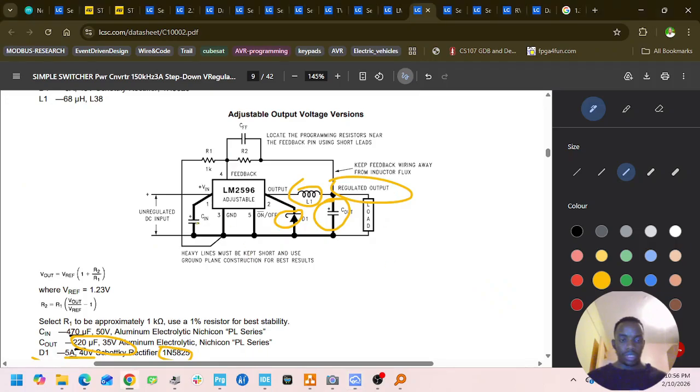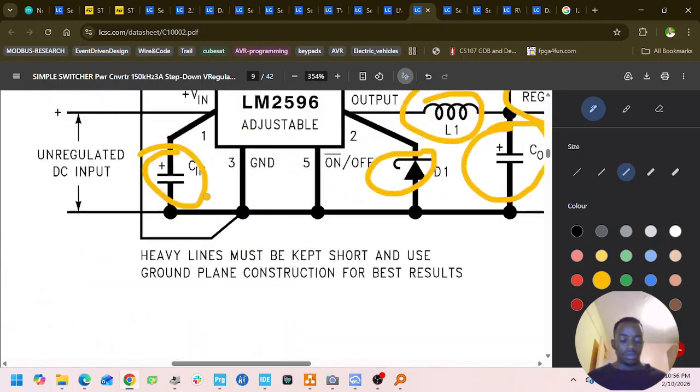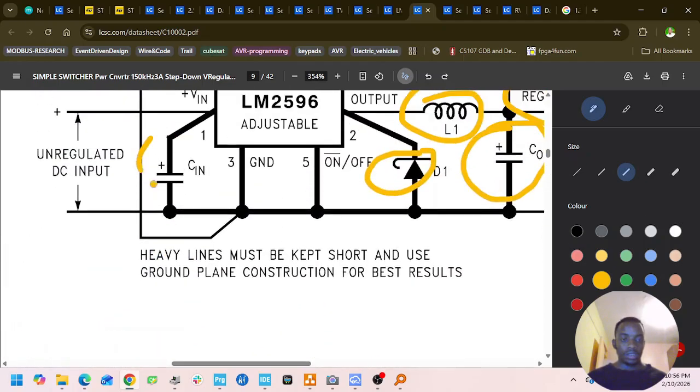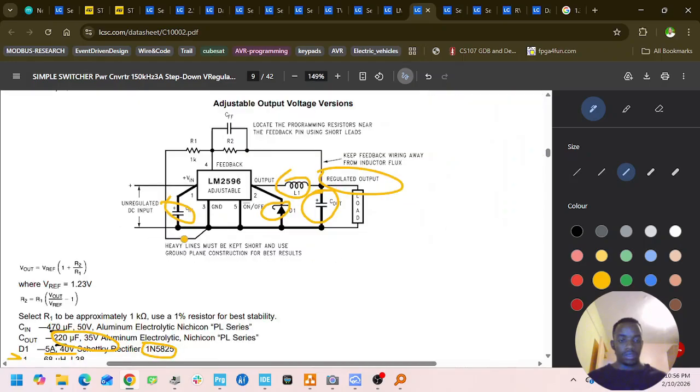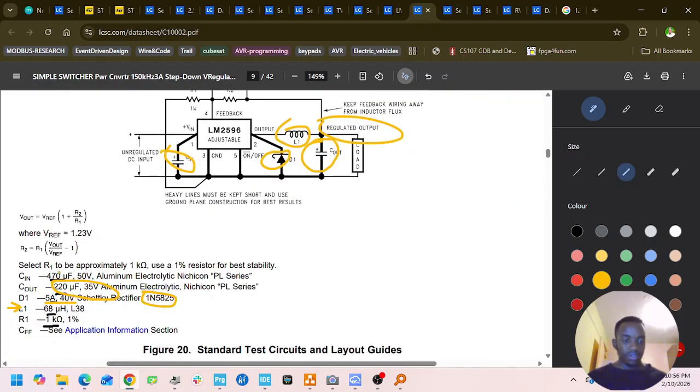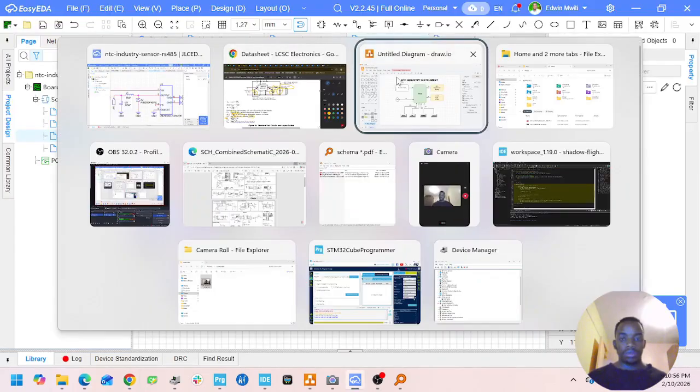Let's go to the input side. On the input side, you just need one capacitor right there. C in, that one. C in is 470 microfarads, 50 volts.